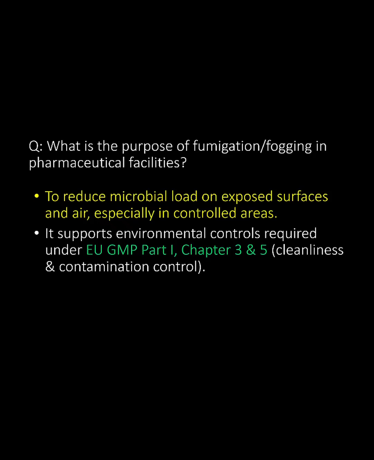Welcome. Starting with a very basic and important question: what is the purpose of fumigation or fogging in pharmaceutical facilities? Fumigation or fogging is done to reduce microbial load on exposed surfaces and air, especially in controlled areas. It supports environmental controls required under UGMP Part 1, Chapter 3 and 5, Cleanliness and Contamination Control.